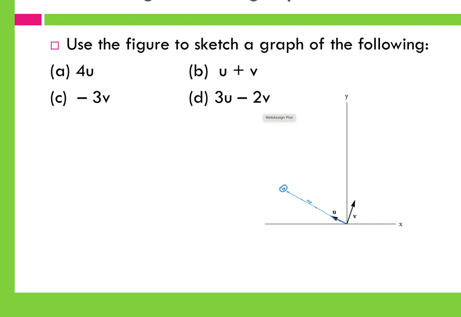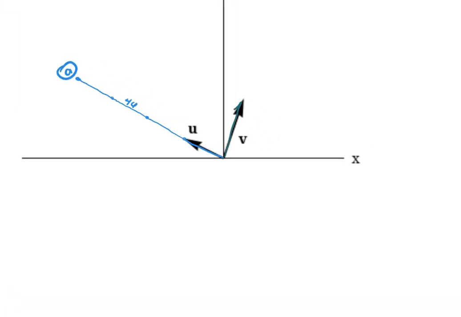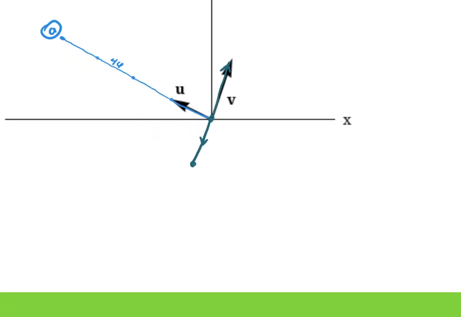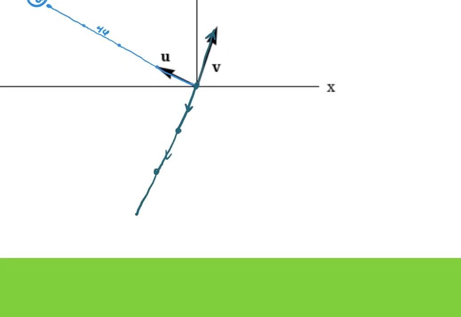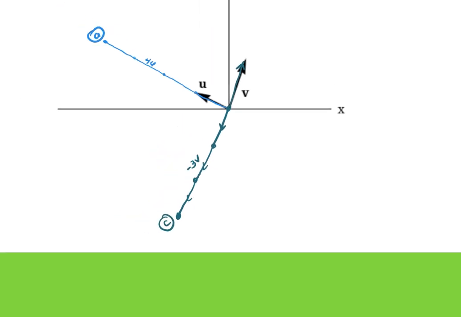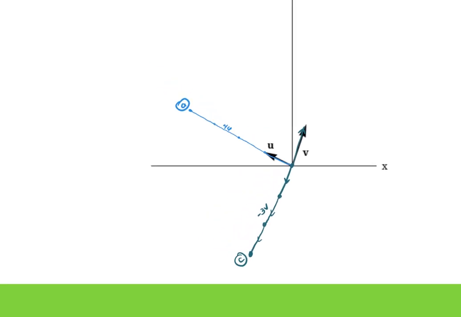All right, I said I'm going to do C, and then we'll go back to the other ones. C is negative 3v. What's the negative do? Change its direction. So instead of going in this direction, we're actually going away from v, but we want 3 times the length. So this is 1v. It goes the other direction. This would be 2-ish v. Now we're at 3v. So this would be negative 3v. This was letter C. So we don't include the initial part of v. We immediately go the other direction if it's negative.